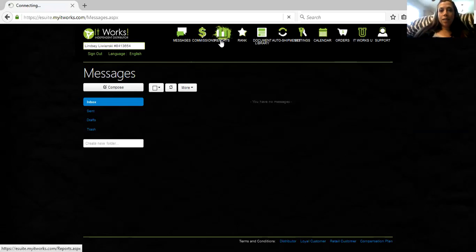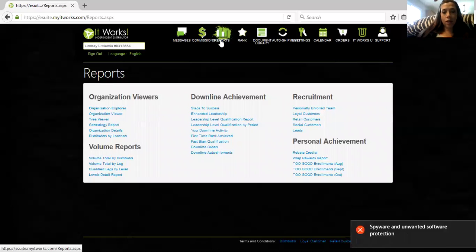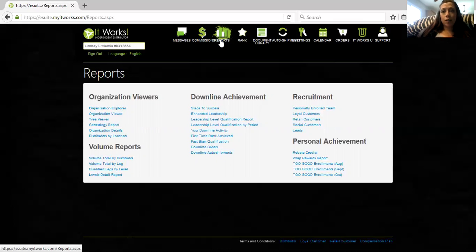The reports tab is probably what you will use the most. That's what I use the most. Go in here and play around. There's so much stuff in here. I'm not going to go over everything. Like I said, I'll probably do a part 2 to this, which will get more advanced into all the different things that you can do in your reports. But I'm just going to go over the basics right now.